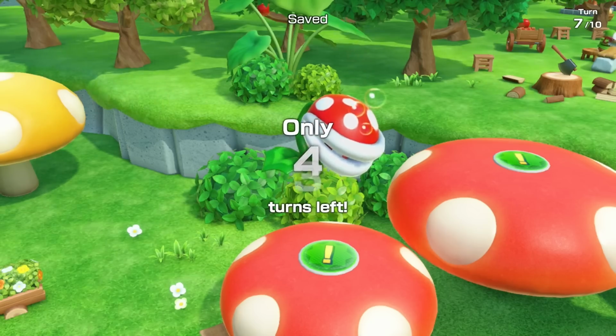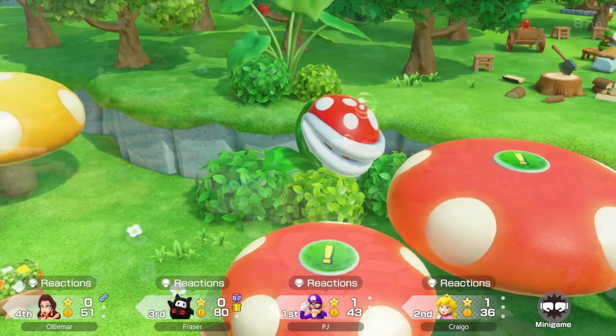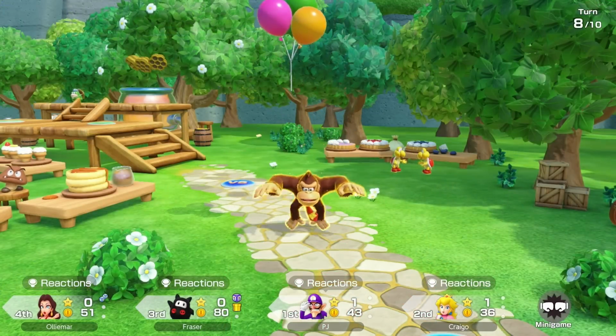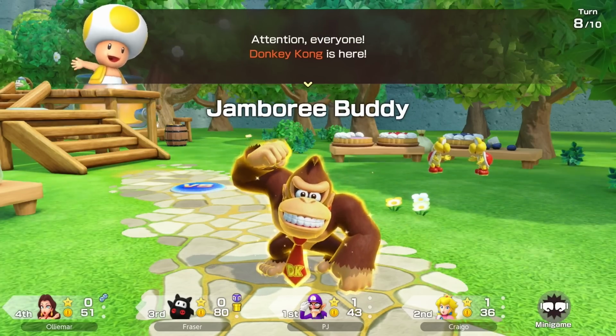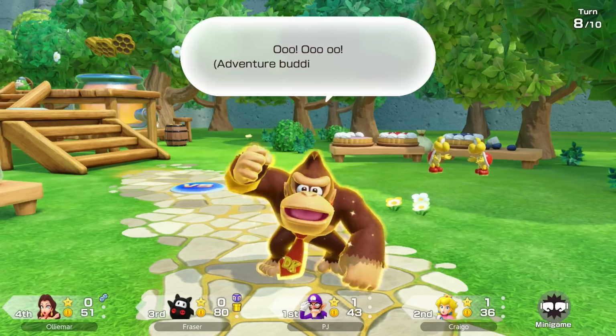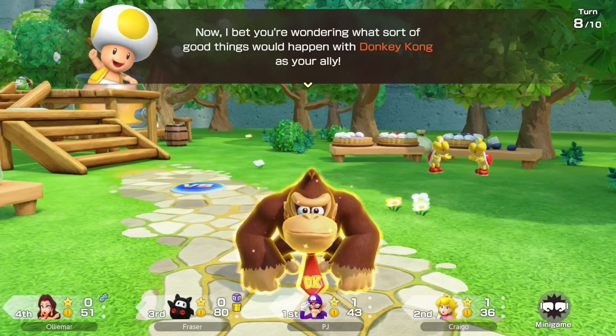So I was actually really surprised to see that it actually works really well. In our first game, Donkey Kong spawned in turn 8, and we didn't get to him until the penultimate turn, turn 9, so we didn't have a whole lot of time to use the Jamboree Buddy, and in the second game, we didn't even get to the allies.